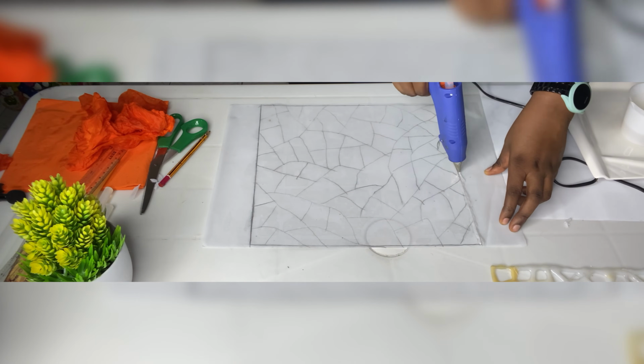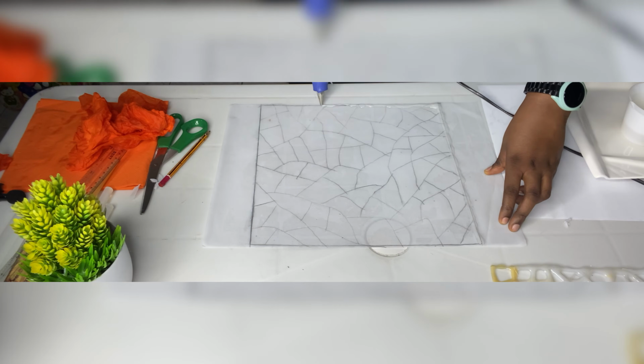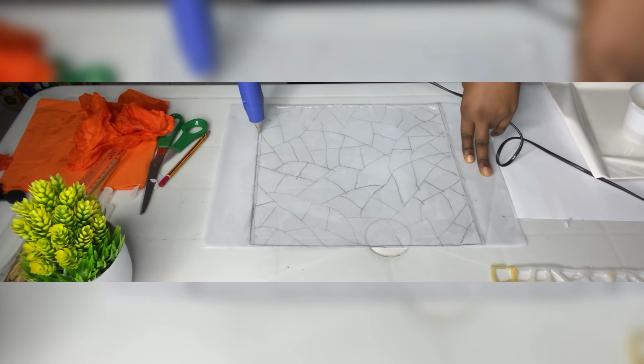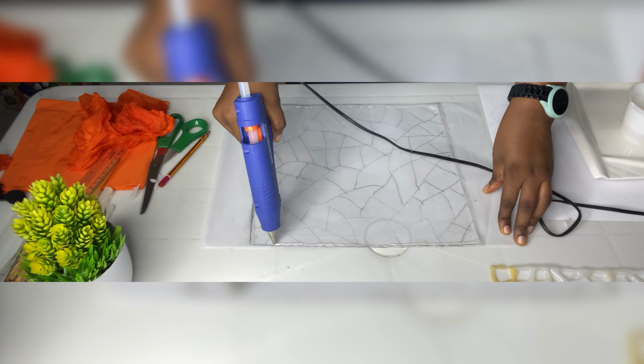So I move further to applying the glue, and I'm just going to follow the outline first. Make sure I apply the glue to the outline before I start with the inner design.